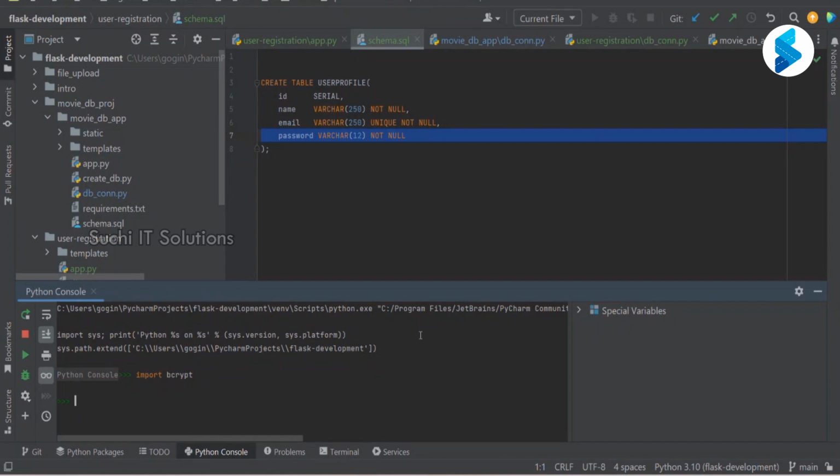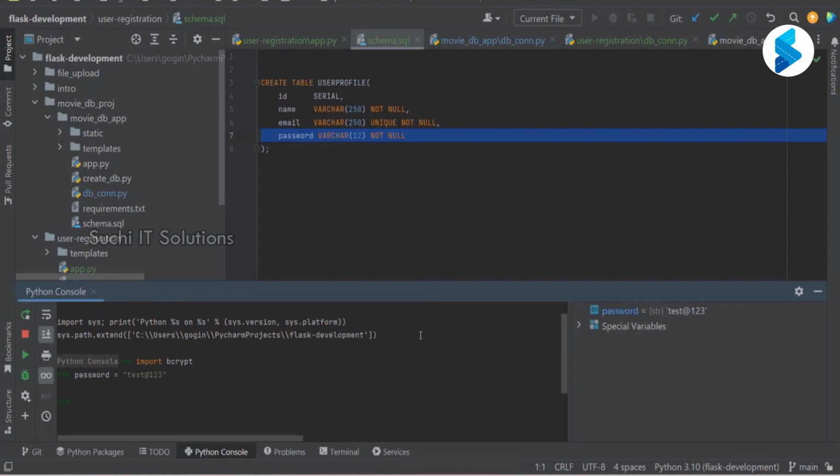The password that I want to encrypt, my plain text password, is test@123. This is my test password. Now I want to hash it and see if I can manipulate the data into some string that I cannot understand.